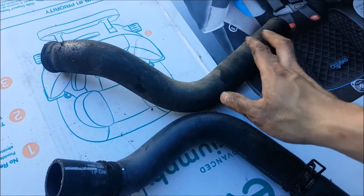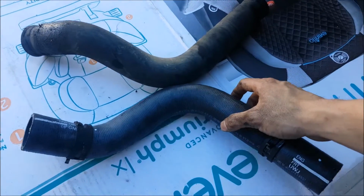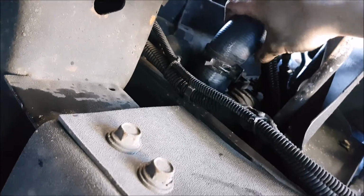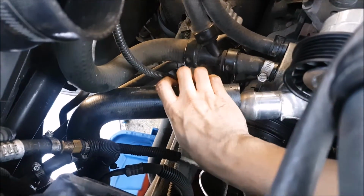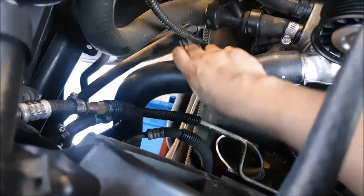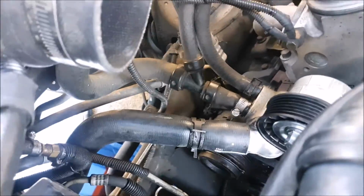Since we're doing all this and we're making all the effort, we might as well go ahead and change this out because it's cheap, and it gives us peace of mind in these hot summer months. Okay, let's go ahead and put the new one in. It's nice to work with new hoses. You want the up one. There, just gotta put the clamps on it.